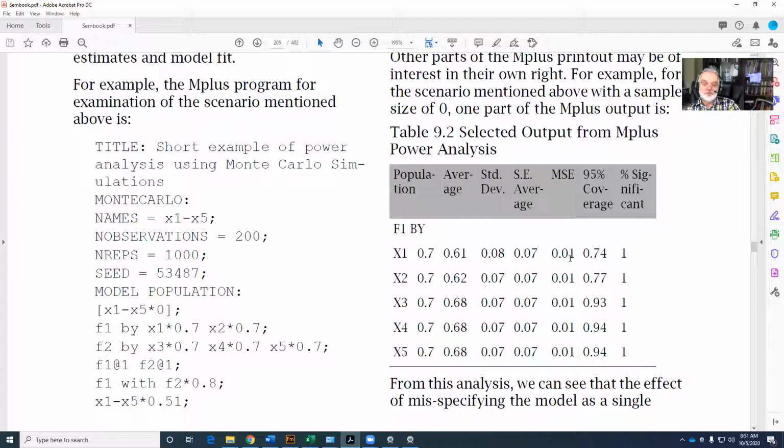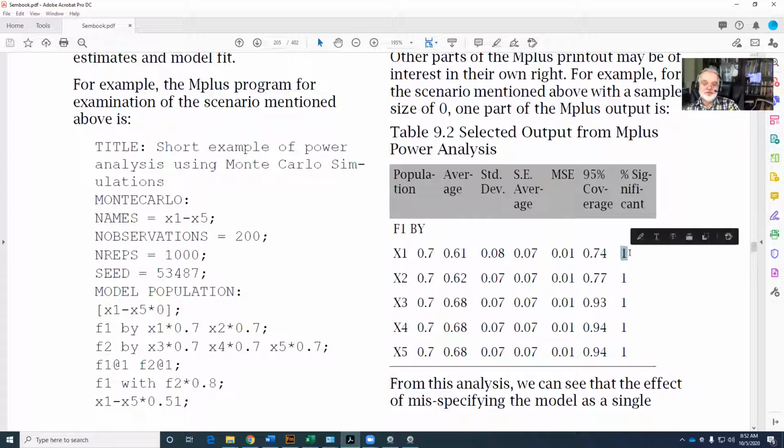across all my replications. Coverage is interesting because this is the proportion of times that the confidence interval from a given replication contained the true value. So in one study, I might, for example, have 0.61 as my value. And it has a confidence interval on it. Well, if that confidence interval included 0.7, then that's going to count toward my coverage. So out of this study, 74% of the time, the confidence interval included the true value.